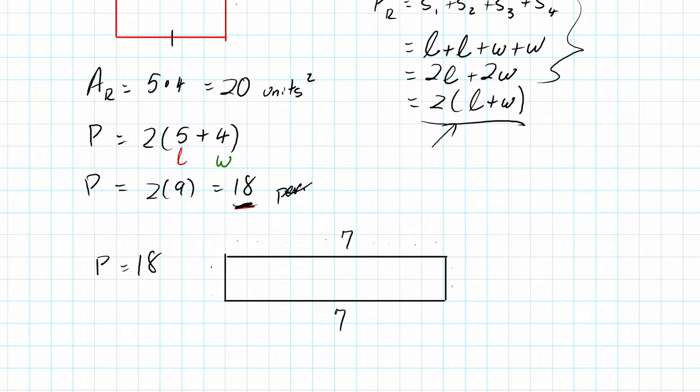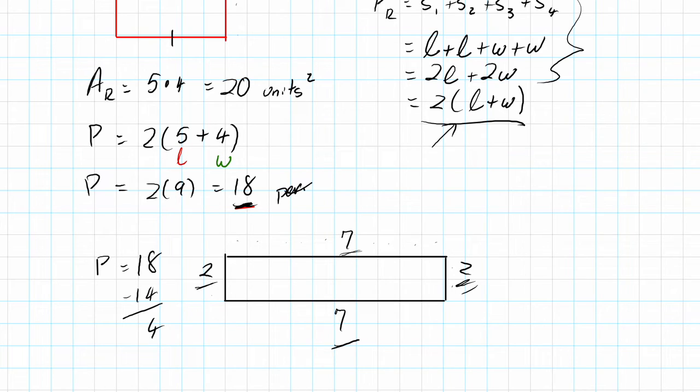Okay, so these two are 7, which then means 14 of the units have been used. So we're going to make up the other 2 here. We got to figure out what else would be left. Well, if 14 of these units are used, that gives us 4 more units, and then we have to divide it in 2. So in other words, we can go 2 and 2. And if we do a quick calculation, 2 plus 7 is 9, and then 2 plus 7 is 9 again.